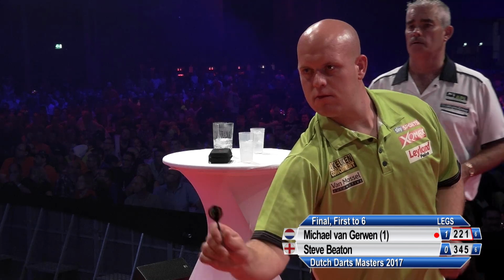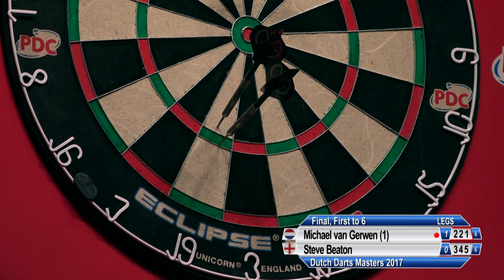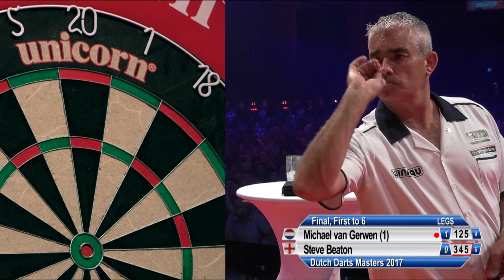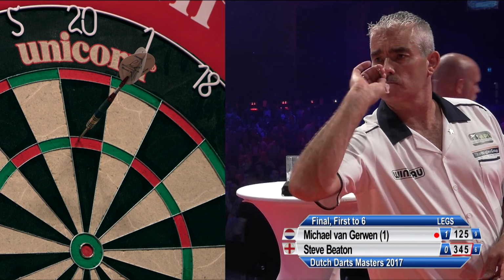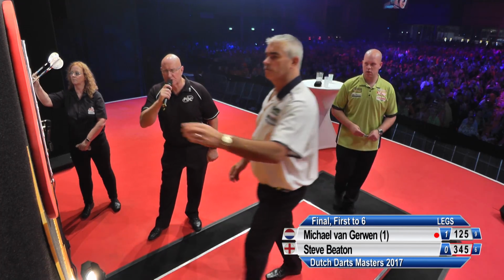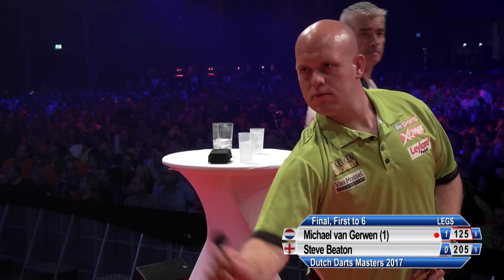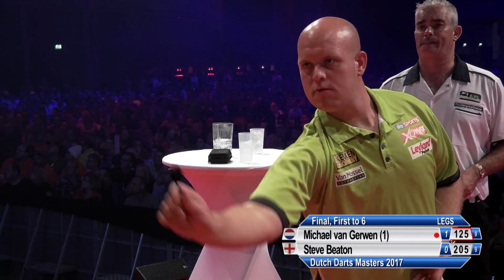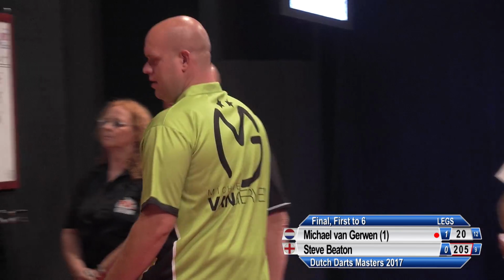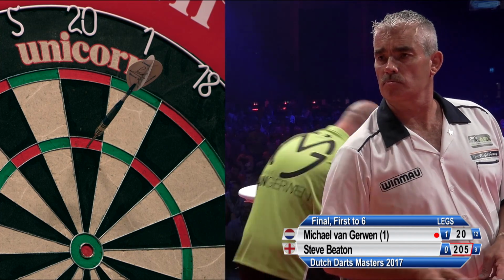Van Gerwen with the cushion on his throw, backing up or looking to back up that early break. Michael van Gerwen would have been desperate to just deliver the Michael van Gerwen that everybody knows after that defeat by Phil Taylor. It would have hurt, and this is the perfect way to go about it. 105. He will be back though for double 10 for a 2-0 lead.